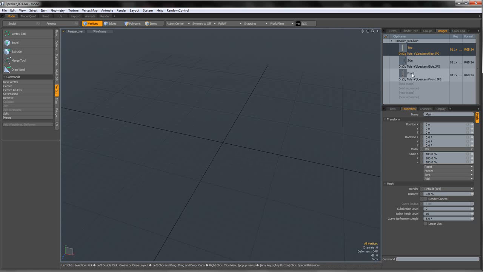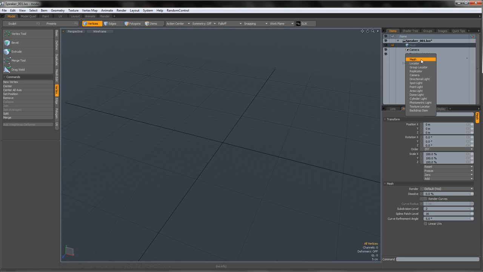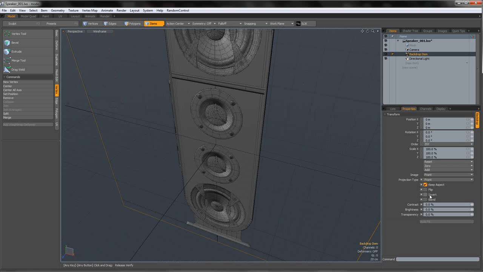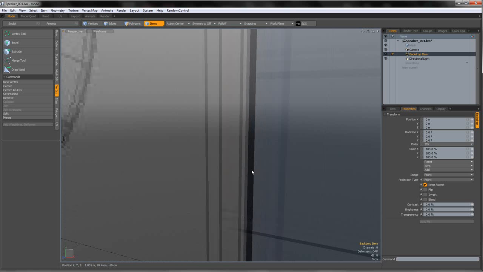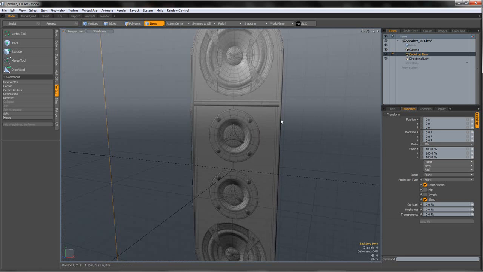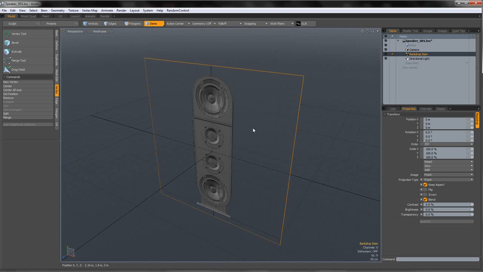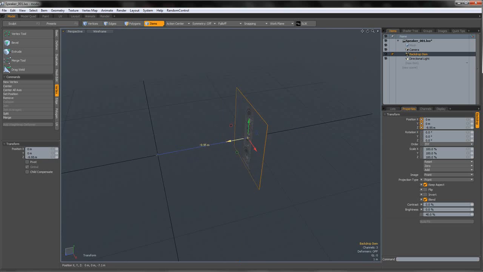Okay, now that we have our images imported, we can start assigning backdrop items. So we're going to go to New Item, Backdrop Item. And now we're going to select the image here. It's going to be front. Set blend, just so we don't get those jagged edges. The image is a bit blurred, but it's going to be okay. Set blend and transparency 40%. And now we're going to drag this out of the way.